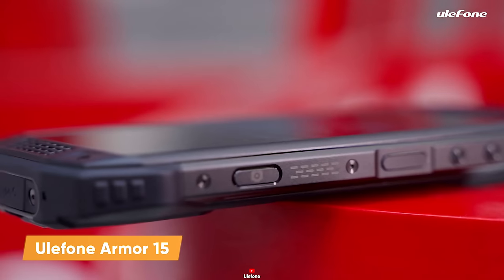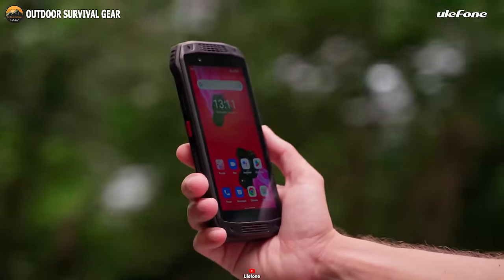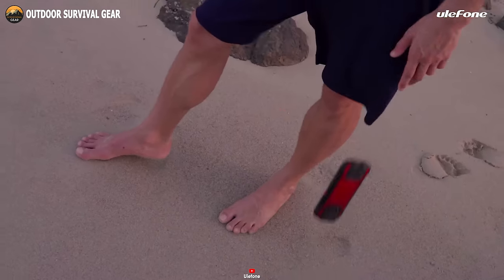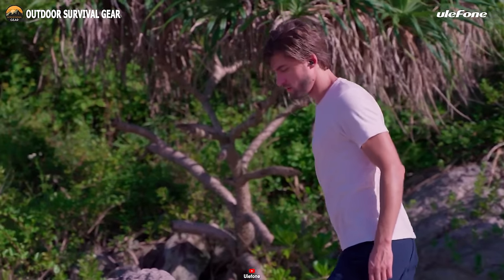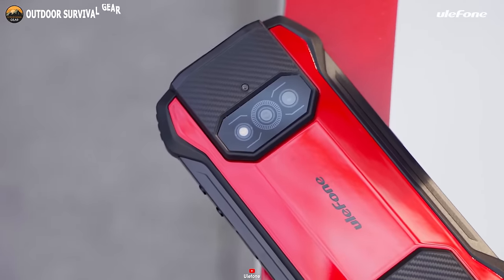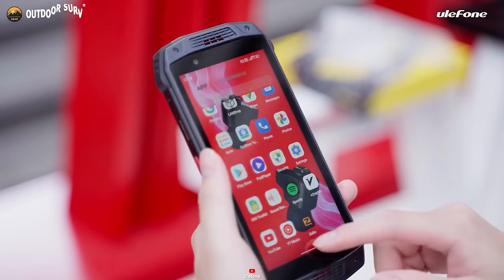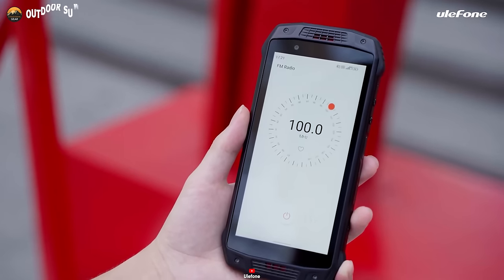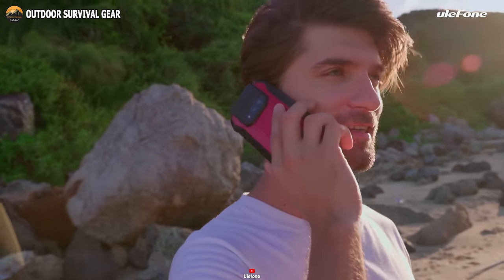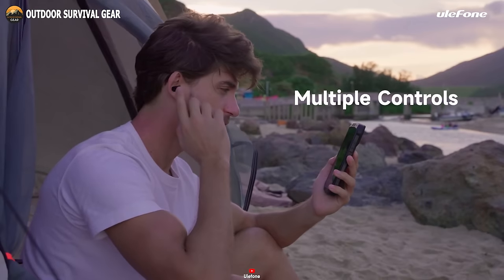Your mission needs a rough and tough phone that can withstand anything, and few smartphones can match the durability of the Yule Phone Armor 15. Its remarkable build quality is backed by IP68 and IP69K certifications, making it fully equipped to conquer even the harshest conditions. For the most demanding military operations, the Armor 15 is drop-resistant from heights of up to 1.5 meters, with shockproof, waterproof, and military-standard MIL-STD-810G certifications. Yet amidst its rugged exterior, the Armor 15 discreetly houses TWS technology within its body, enhancing communication and entertainment capabilities for your mission.